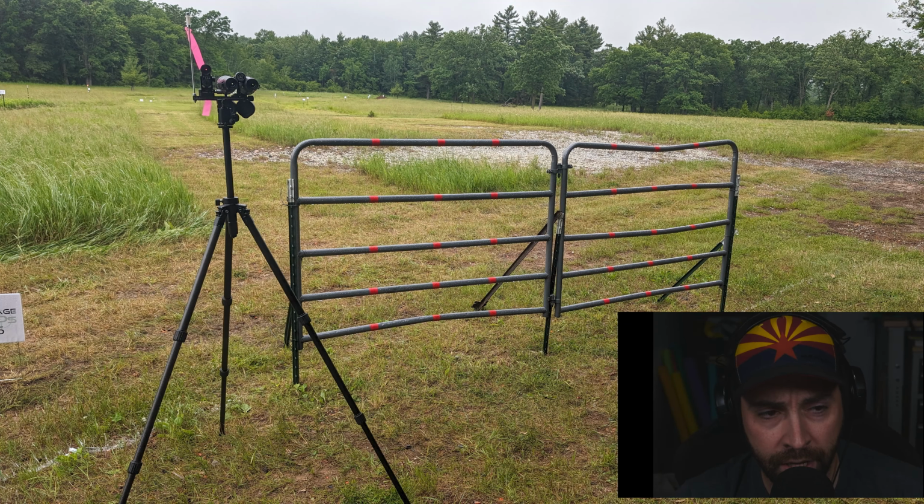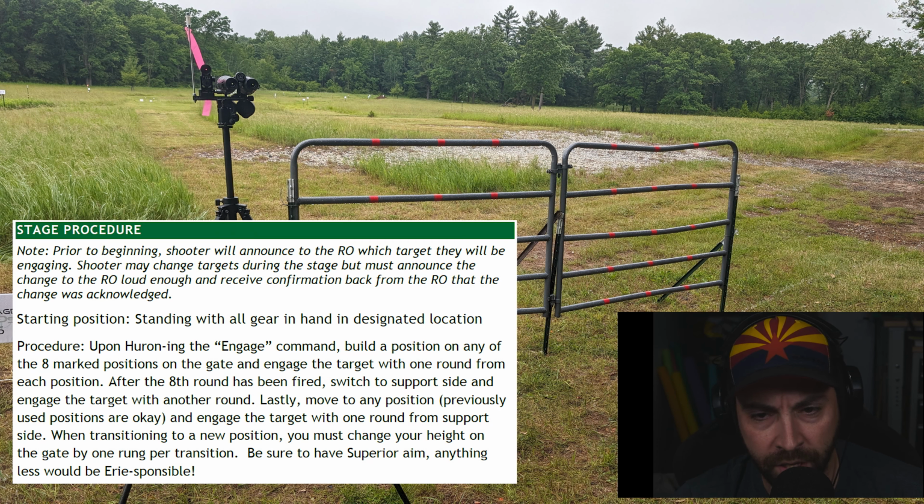Next up was a cattle gate stage, and this stage was pretty interesting, kind of threw some people for a loop. The description was as follows. On the engage command, build a position on any of the marked positions on the gate, engage a target with one round from each position. After the eighth round has been fired, switch to support side, engage a target with another round. Lastly, move to another position, and then engage a target with one round from support side.